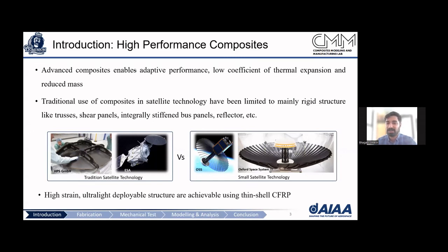By using composites, we can optimize the structure by selecting different layups — meaning optimizing fiber direction — and by optimizing the shape, we can even achieve directional stiffness. That's why we call it a high-strain ultralight composite structure. This is a relatively new material, and people have been working on it for a decade or two. Here is our contribution to that domain.